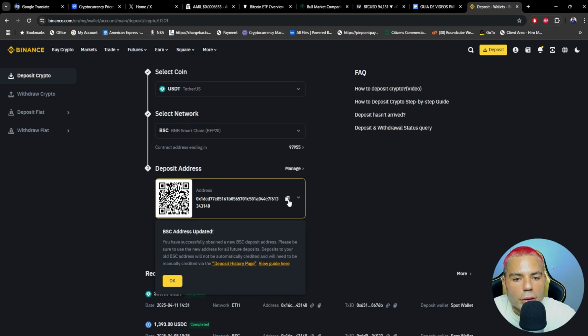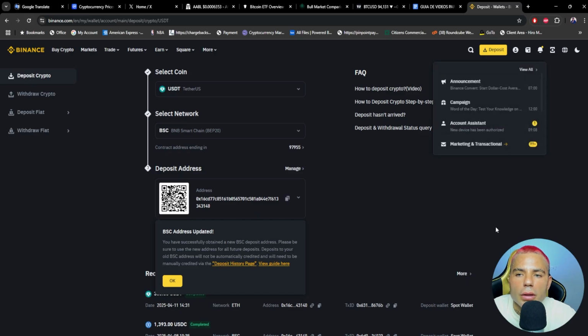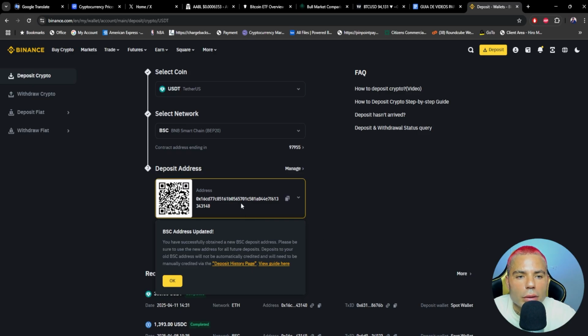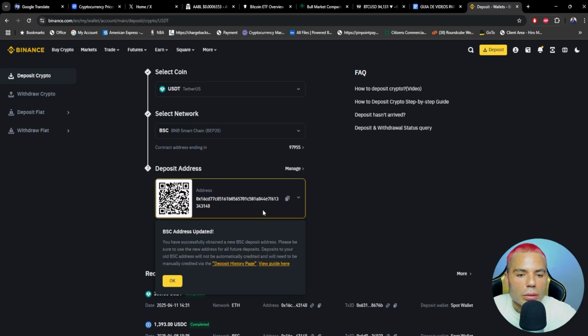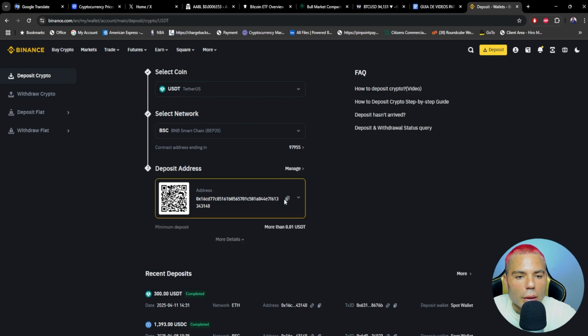Right here it means copy, so you copied it. Right, so you copy it, and then you go to your wallet, and you put this information there. Okay, you make sure in your wallet you're sending it through this. Okay, if you're completely new and you don't know about Binance, and you probably don't have a wallet, your way will not be this. Okay, will not be this, but it's good to know.